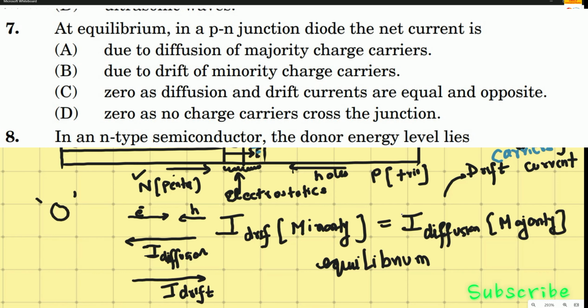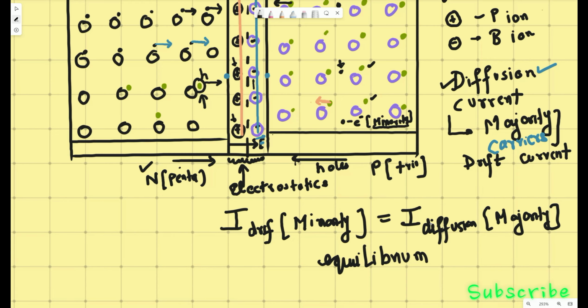So no current is flowing, and the circuit is open circuit, which means there is no external bias, forward bias or reverse bias. It's an open circuit with no battery applied to this. So the choice number C is the correct answer for this problem. So we had to go through a complete cycle of understanding. Otherwise, you cannot answer this, if you don't understand what is the junction creation, how the diffusion current flows, and what is a drift current. And mind you, there is absolutely no involvement of bias. There is no forward bias, reverse bias.